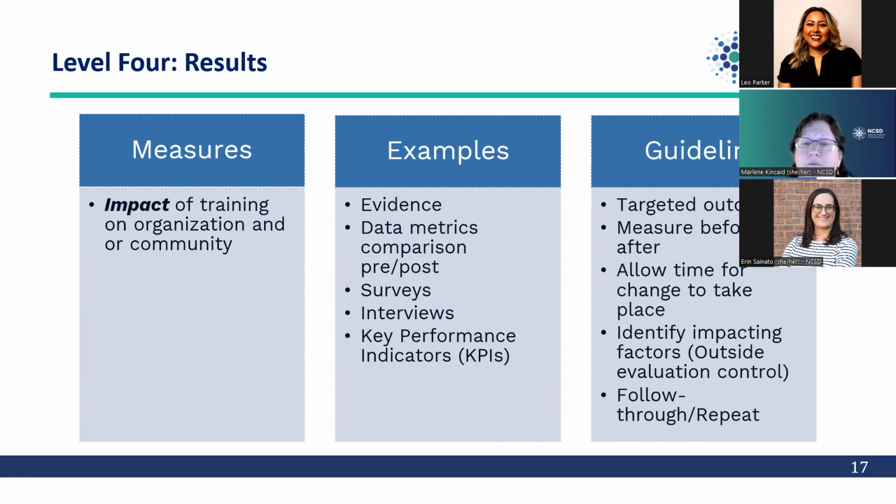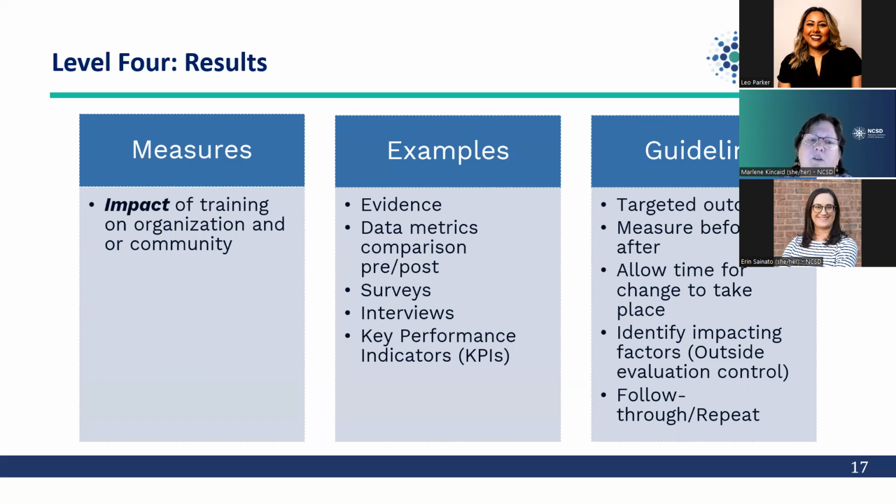Once again, allow time for change to take place and identify the impacting factors that are outside the evaluation control. For example, if you started a training during COVID, and then COVID hit, the environmental factors changed drastically. So as a result, you either have to change your evaluation tool and/or your evaluation method, or you need to factor in those outside factors that impacted the training and the ending result.